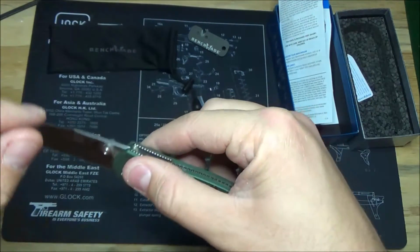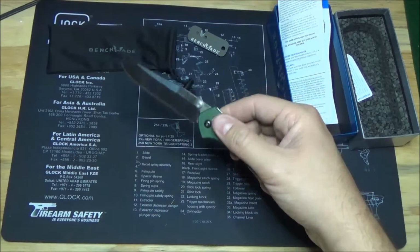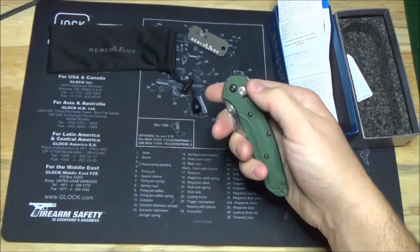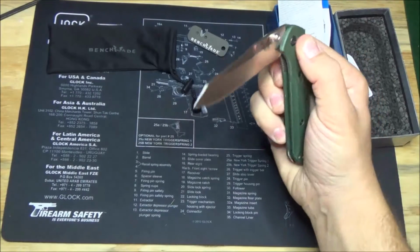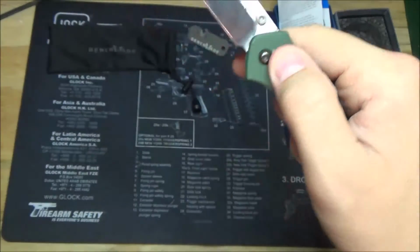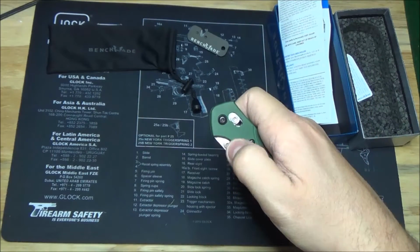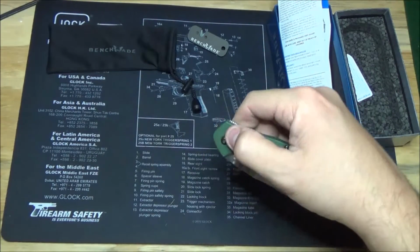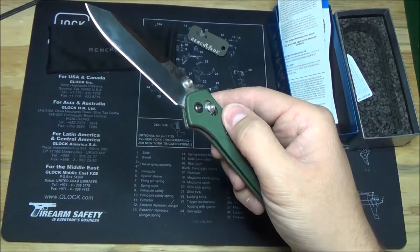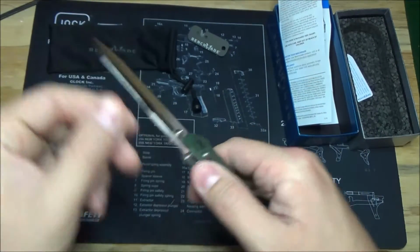I chose this knife because of their, I think this is called an axis lock. It's ultimately really nice for opening and closing it. Very good setup. You can see it just kind of dangles there, and it snaps up into place. There's a little thumb tab here you can use to close it or open it. You can do just the thumb open, it's pretty seamless, or you can pull down on the axis tab and that'll render the blade itself free, and then snap it up into place, and this will lock the blade in. It's got a very tight lockup.